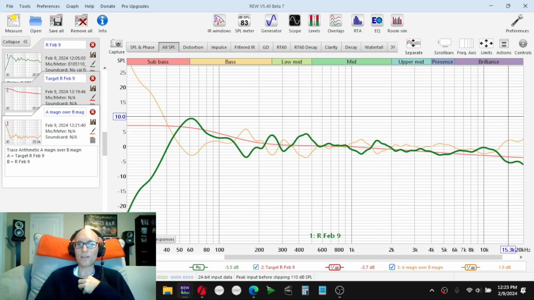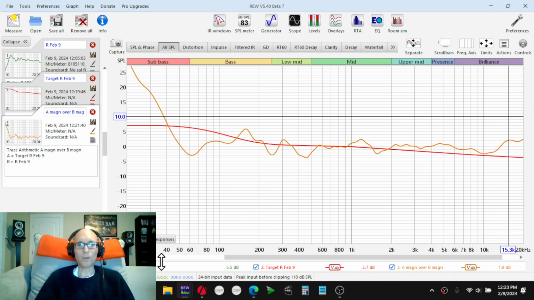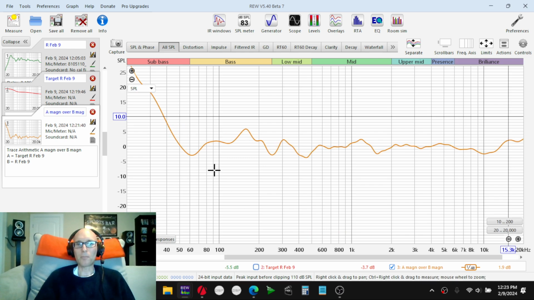I had trouble understanding why it is not being displayed the way that I want to see it. So again, it is just a comparison to the target curve of everything it needs versus that, and it considers the target curve 0 dB. This is why it's now on the 0 dB line, and you can see the differences between the target and the response itself.